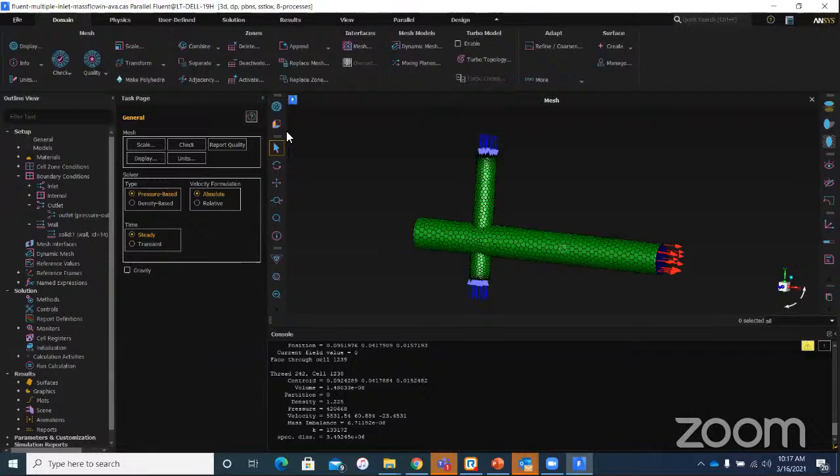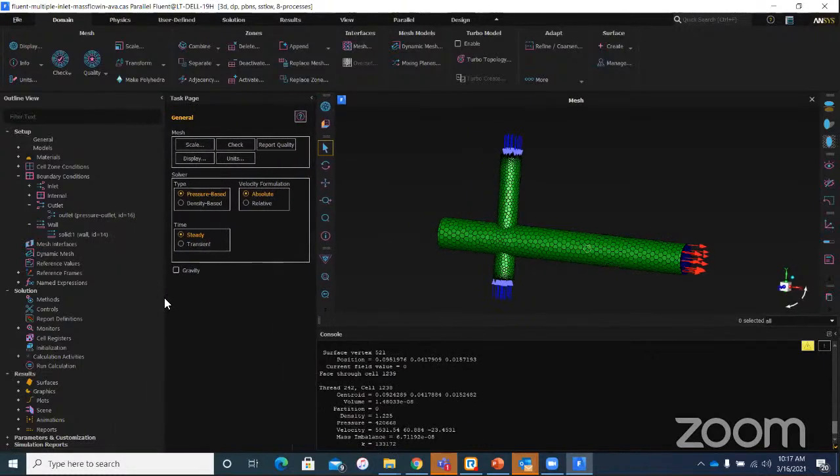But even from a functionality point of view, or just ease of use point of view, Ansys has made some really cool changes. So in the previous versions of Ansys, we would have this option of right-clicking on any particular boundary and then displaying that boundary separately in the active window, right?